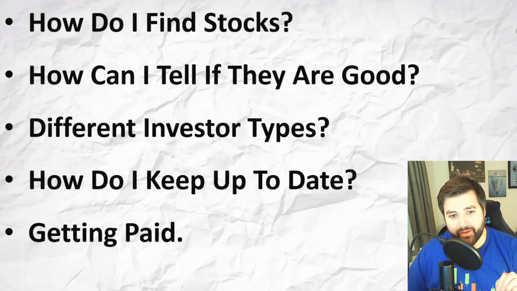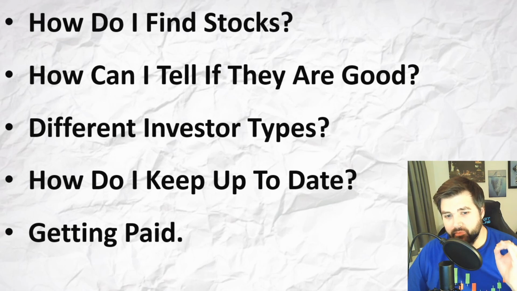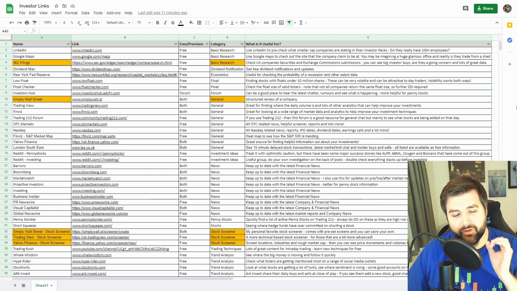So if we now work on the basis that you've found stocks that you really like, and actually you're a long-term investor for this example, how do you keep up to date with what's going on in the market? So you're a long-term investor and you've identified that you really like Airbnb as an investment.